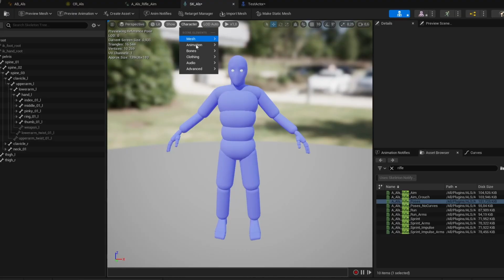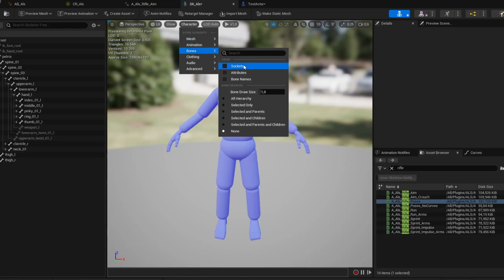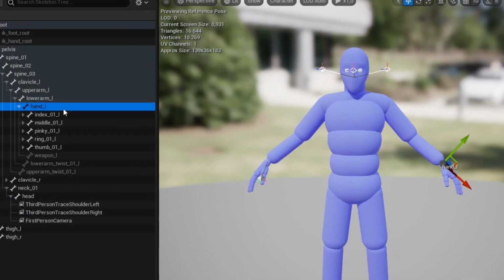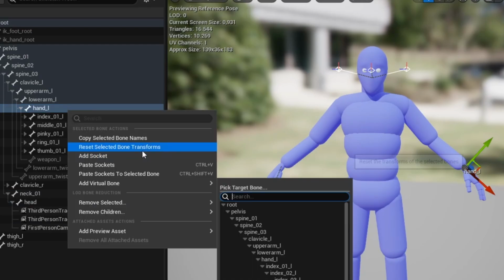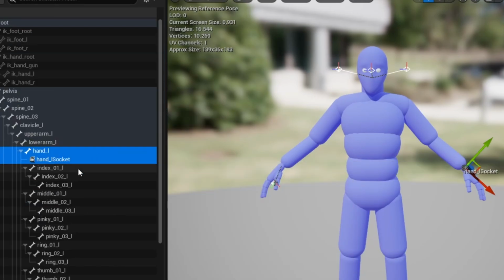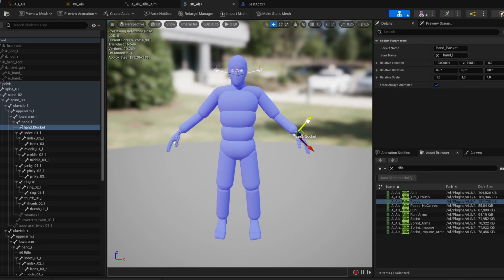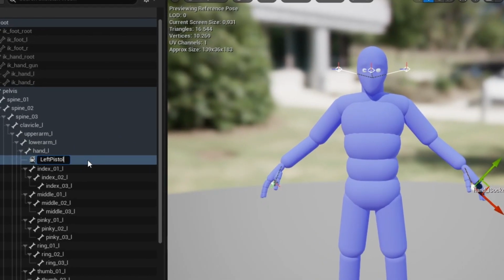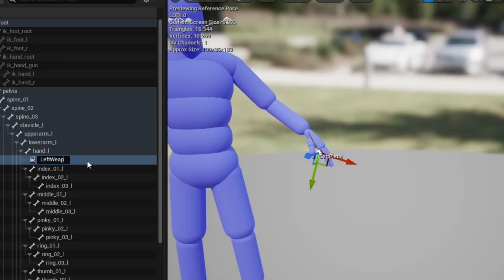Now to dig into sockets, I'll be using this ALS skeletal mesh. And first, let's enable the visibility of sockets in the viewport. And we can see we already have some sockets. But let's create a new one. We can do that by simply right-clicking a bone, selecting Add Socket, and then giving it a relative position, scale, and rotation relative to its parent bone. We can then name the socket, perhaps something for a specific attachment, or something more general, like a weapon.